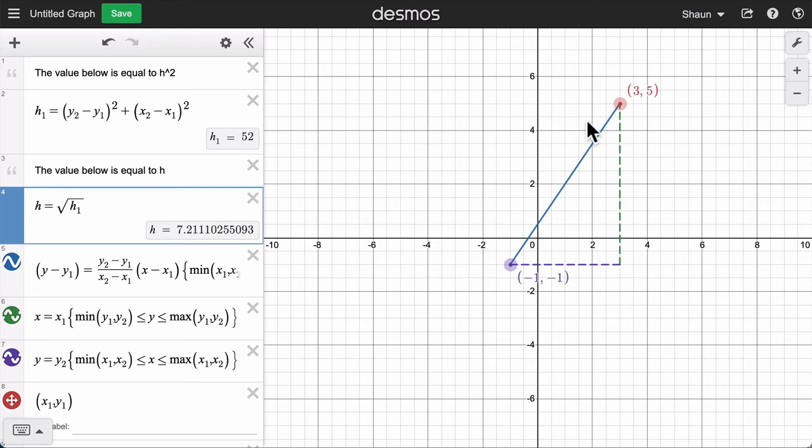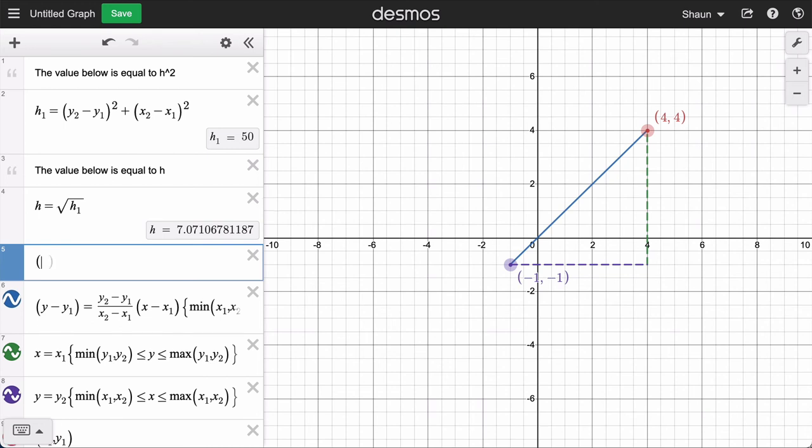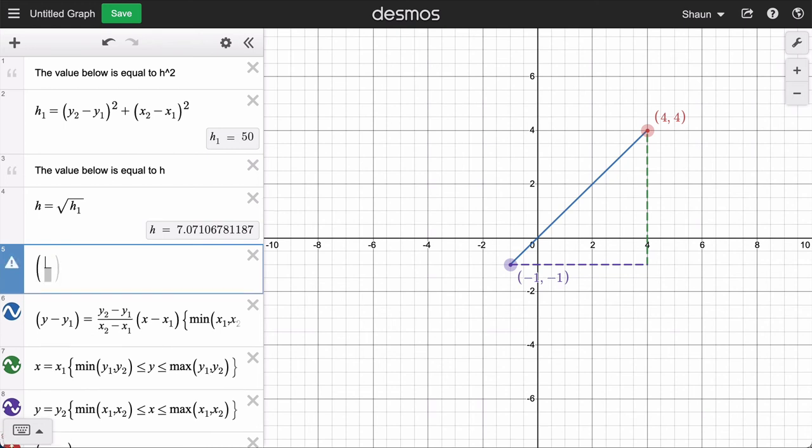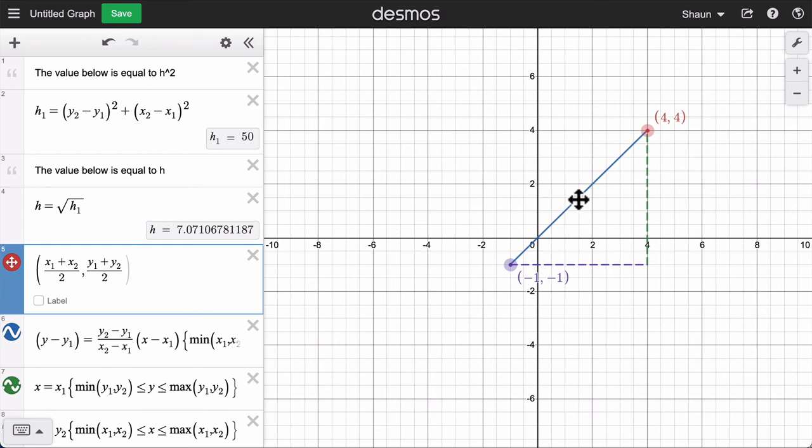Now, I don't really want that decimal showing. I wanted to show the square root of the side length. So what I'm now going to do is get the midpoint of this line. It's a nice place to put our label. And the midpoint formula to do x1 plus x2 over 2. And then y1 plus y2 over 2. And this is our midpoint right here. But the label of this midpoint, I wanted to show essentially the square root. So I'm going to do it this way.